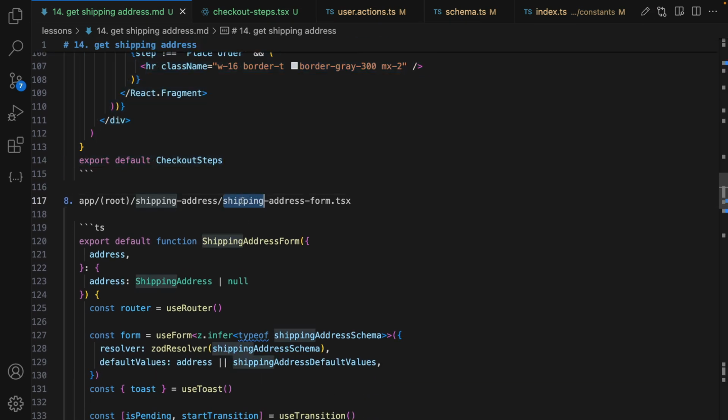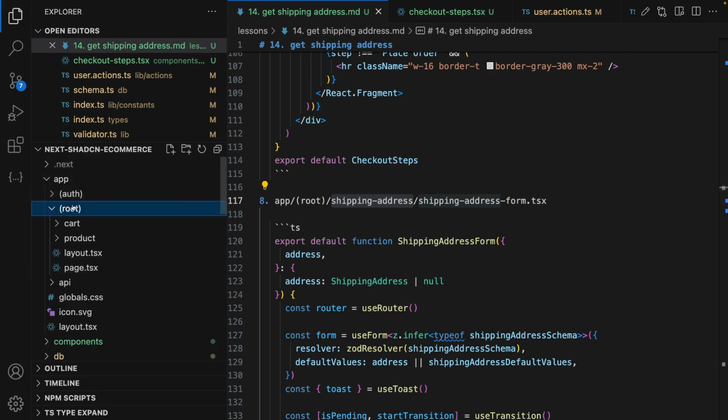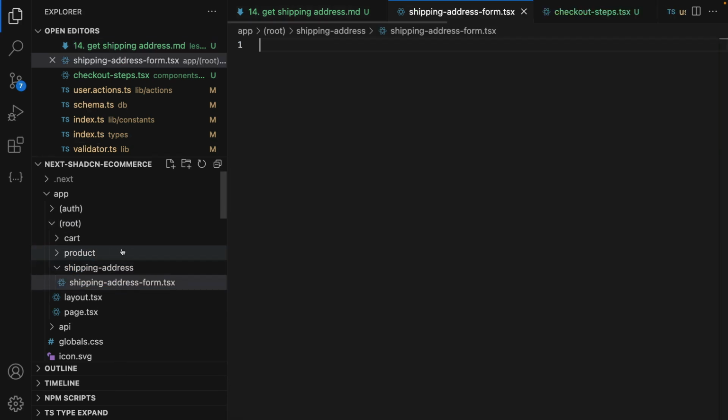It's creating the shipping address form inside the shipping address folder in the root. Let's create the shipping address folder, go to the app root, new folder, shipping address, and inside that create a new file, shipping address form.